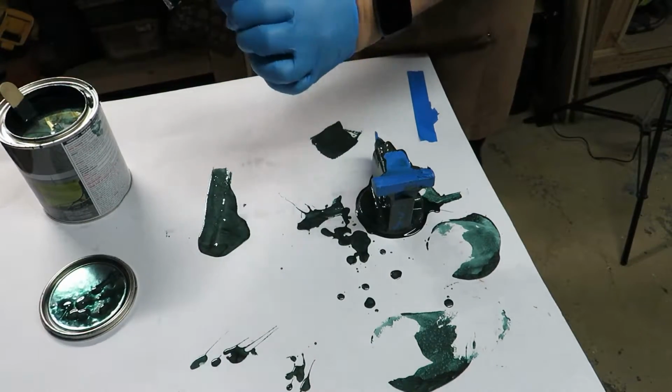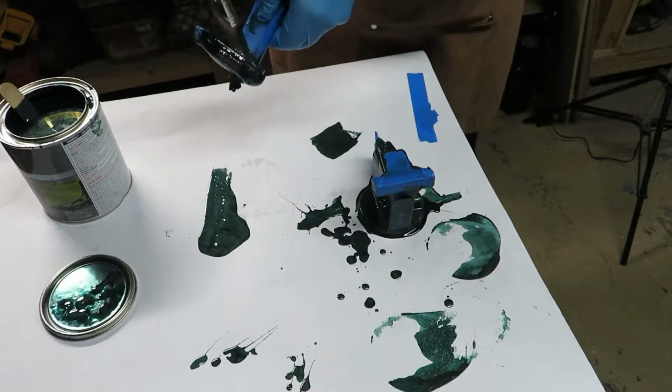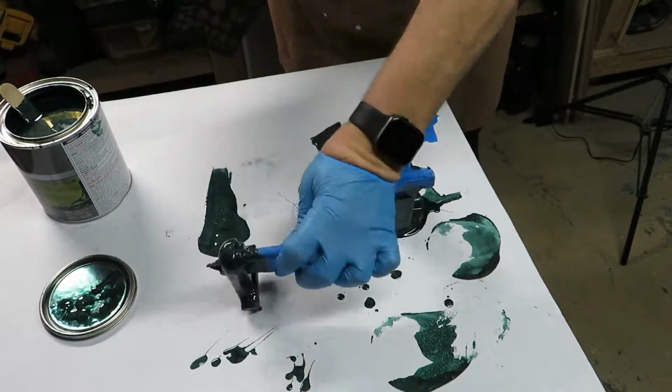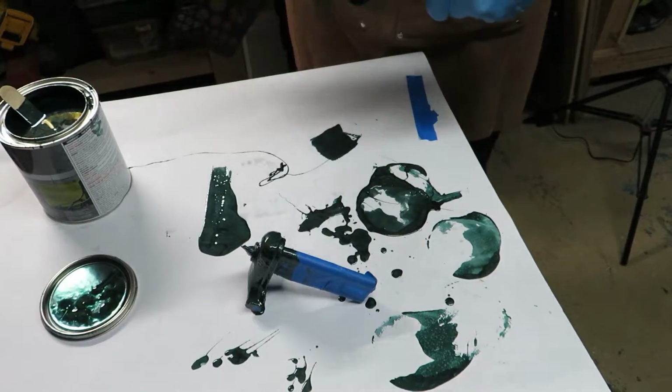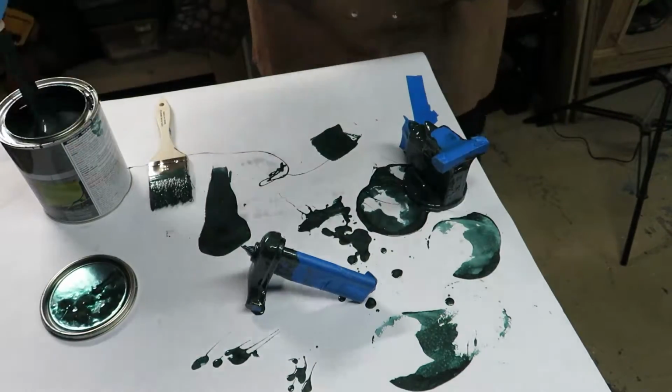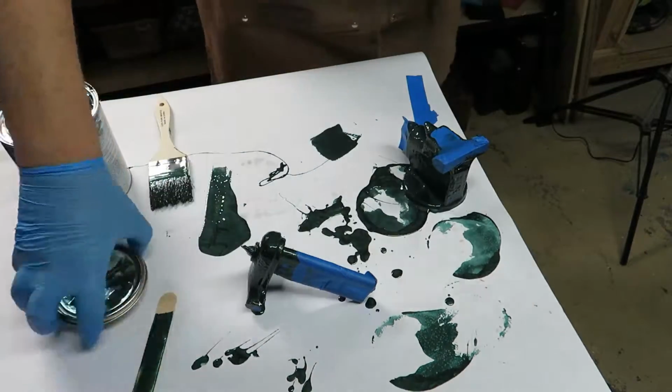And Hammerite does recommend that you do 3 to 4 coats. But this is the second coat, and this stuff went on so thick that I didn't feel like it really needed more. So I put a second coat on, and then I just left it to dry out.